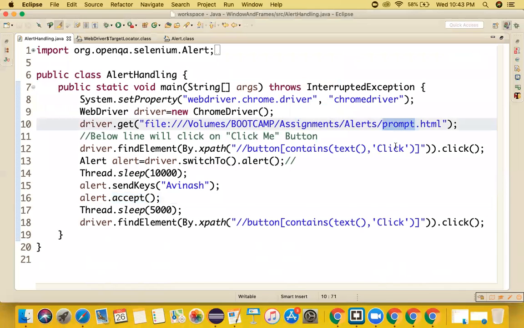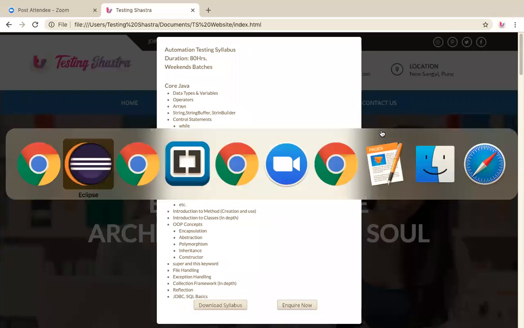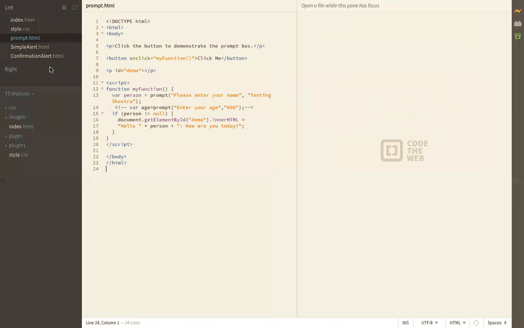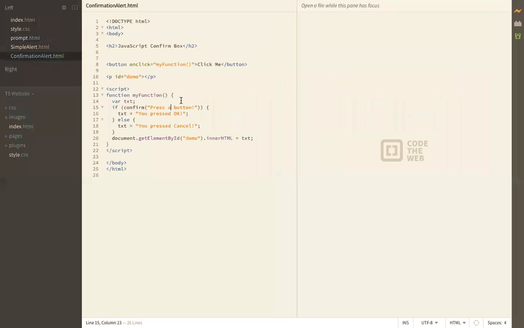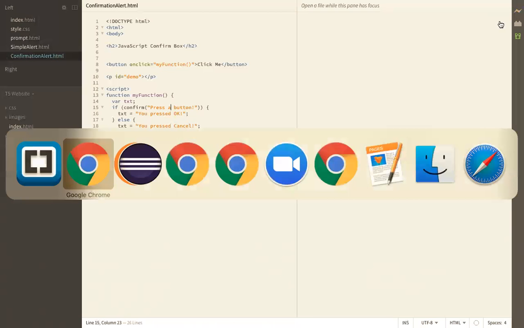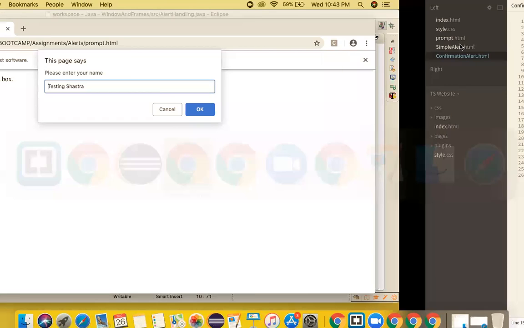Now let us talk about the confirmation alert boxes and let us see how they usually look. So I have a program written over here. Let me execute this one. Is it executing or not?